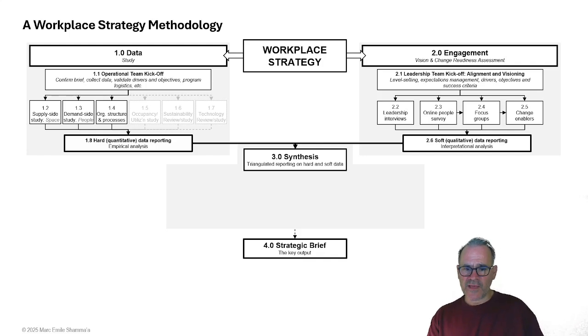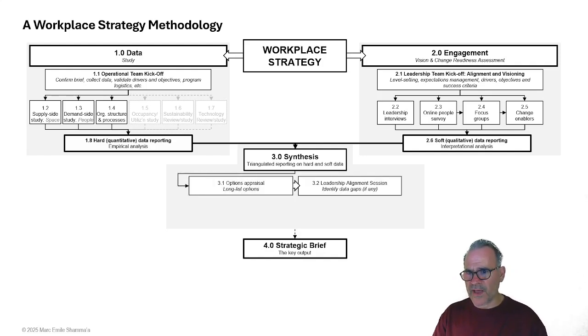Only when you bring them together do they become a strategy. The data section is the art of the possible, and the engagement section is the art of what is acceptable to leadership and what might be desirable to the people. So think about it in these terms. What's possible is data, but what is acceptable and what's desirable is something about engagement there.